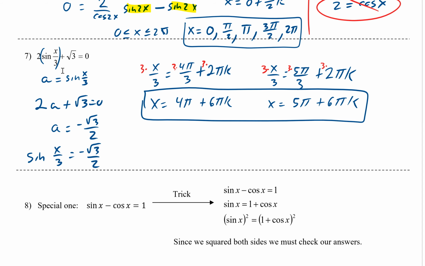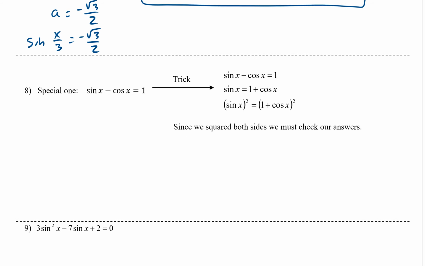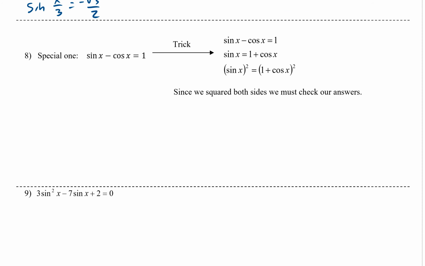All right, this is our next one. This is my favorite. This is just a special trick. So what you can do is square both sides. By squaring it, we get a Pythagorean identity. So if we put the sine on one side and move the cosine to the other, and then we square both sides, we end up with sine squared x equals, and on the other side that's a little FOIL, so we get 1 plus 2 cosine x plus cosine squared x. The reason I moved the cosine is it's minus, so by moving it over it turns into a positive. It makes it a lot nicer.